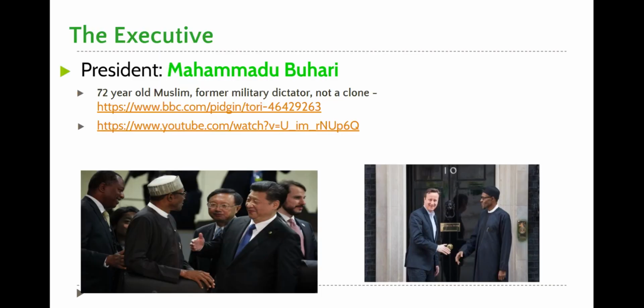So the current president, Muhammad Buhari, is at this point probably about 78. I'm not sure exactly when the slideshow is from. Like we said before, he's from the military dictator era of Nigerian politics, and he has reintroduced himself as a more statesman-like figure. And he is not a clone, so that was a worry as he had some health problems last year. There were a lot of conspiracy theories that there were clones of him in charge of the country at certain points, but I don't think that actually happened.